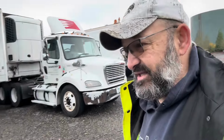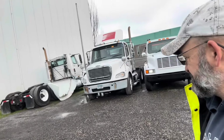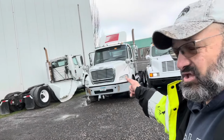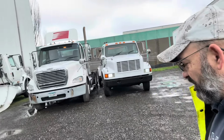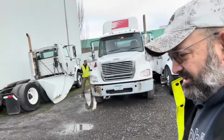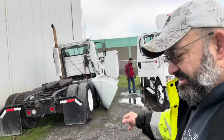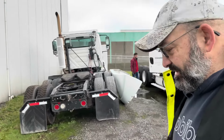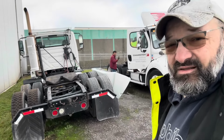Now, if we do it the other way, where the rear drives, then as long as it can be rolled, here we go, that's it. If it can roll, meaning the air compressor works and you can make air, then we can make that happen. Otherwise, it's going to be a little bit of a pain.